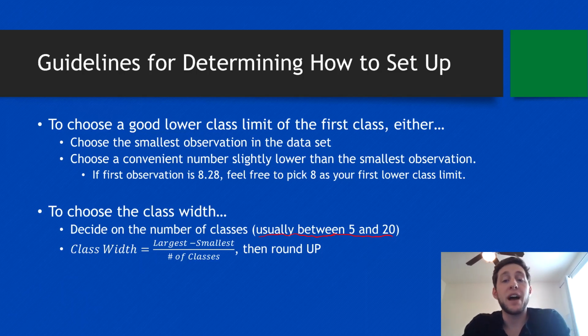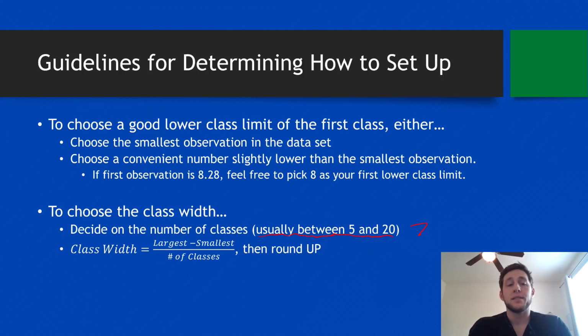Typically, we keep that between 5 and 20. Fewer than 5, and it's just kind of too clunky looking. It's not really fine enough. But if you get more than 20, then all of a sudden it's kind of lost within the data. It's almost too fine. It's like looking at an elephant through a microscope. Doesn't really make much sense. So between 5 and 20. And once you have the number of classes that you're after, say you're after 7 classes.